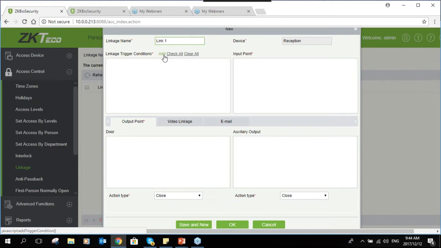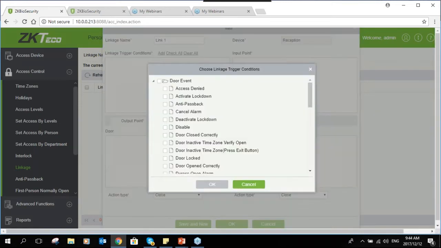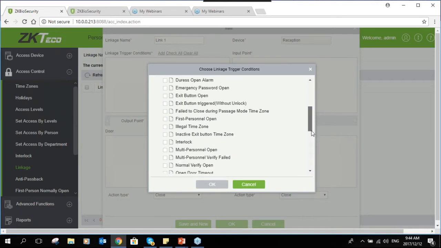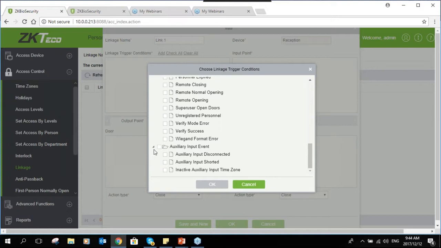A trigger condition is what will trigger the linkage. In this case, if you're using our controller, which is the ZKBio Pro, we have an auxiliary input, so you can connect your break-glass unit under our auxiliary inputs. So you can scroll down, and then these are auxiliary inputs.